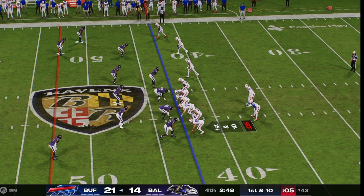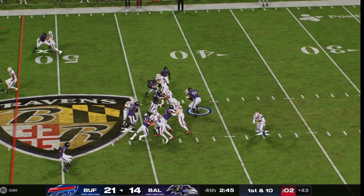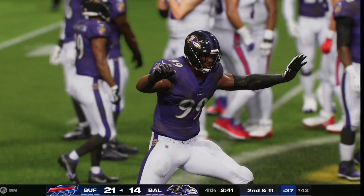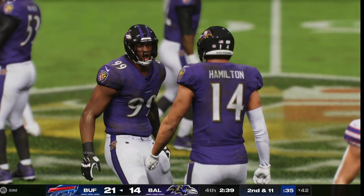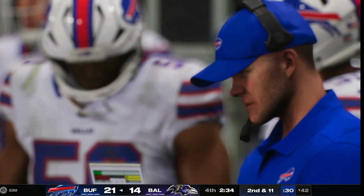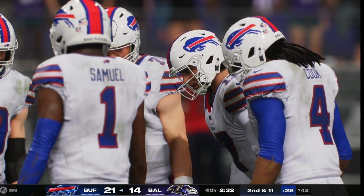Yeah, you got to go get him. Stand him up first before you go for the ball. Don't just go for it initially. They run again on 1st down. Cook. And I think this defense knew what was coming as he is smothered behind the line. Officially, it's a 1-yard loss. That's going to bring up 2nd and 11.